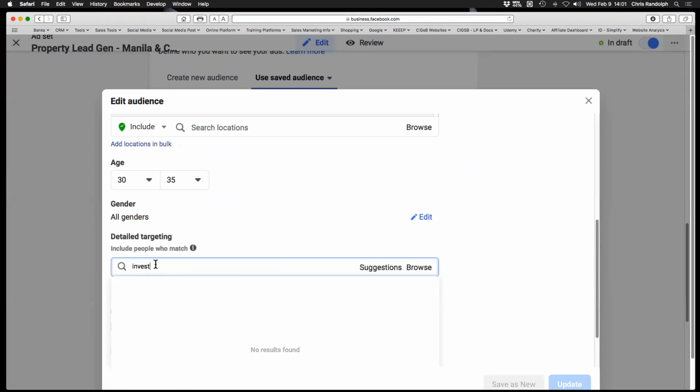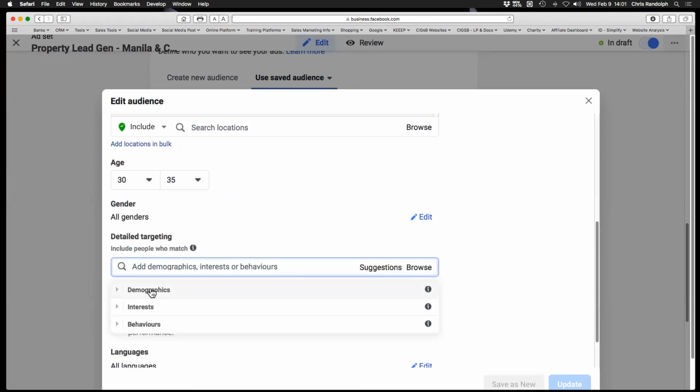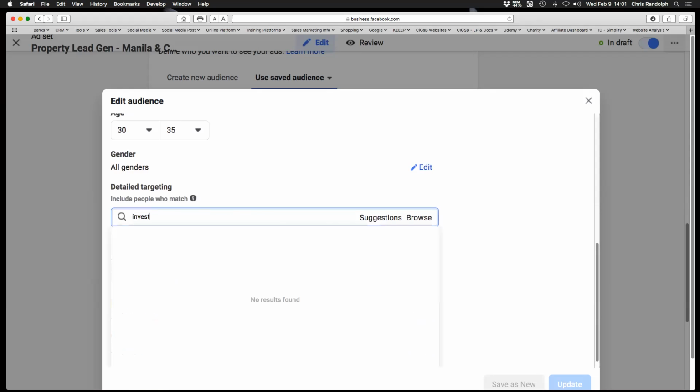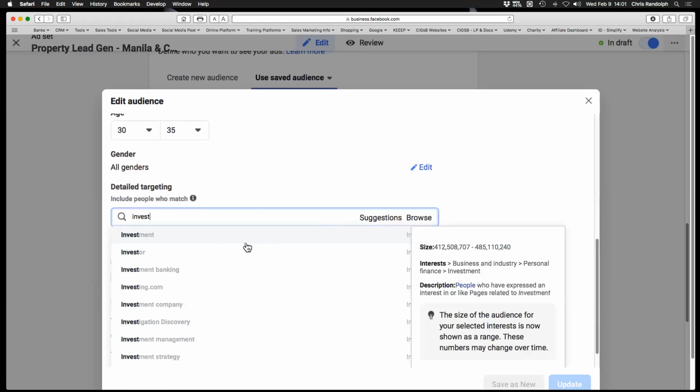For example, oh, hold on. There. So we have investment.